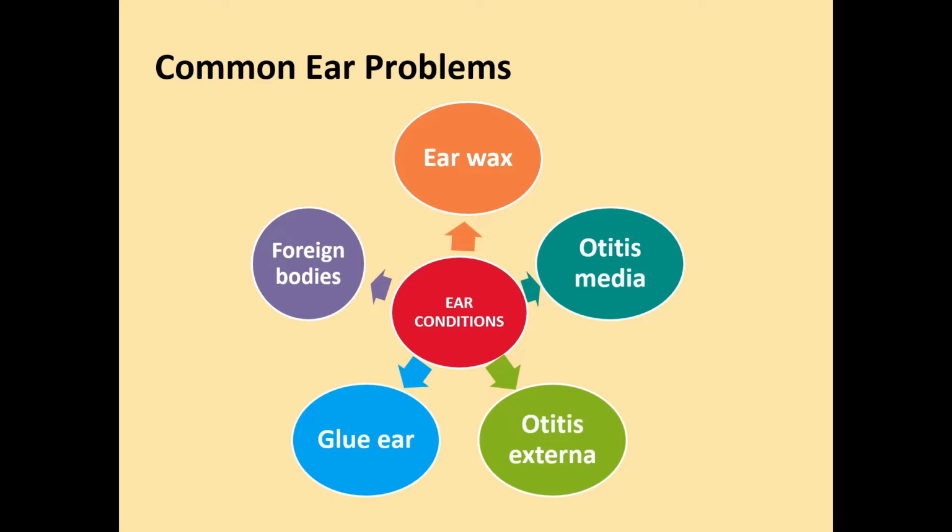However, glue ear is caused by a build-up of fluid in the middle ear, causing pressure, loss of hearing, that kind of thing. And if it is persistent, then a patient may need to have a tube placed in their tympanic membrane or their eardrum, which allows the fluid to drain out of the middle ear. This usually is a problem in children and not in older people.